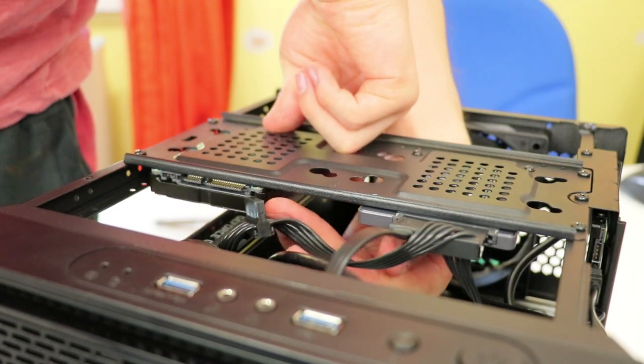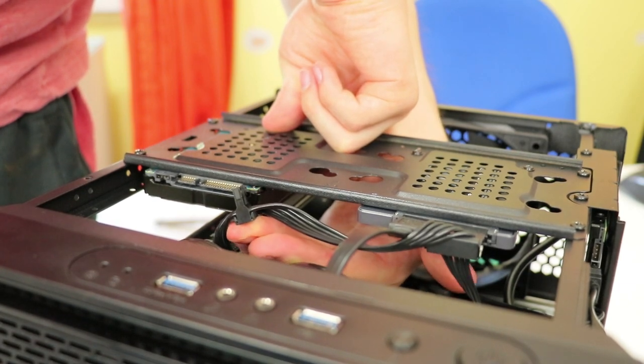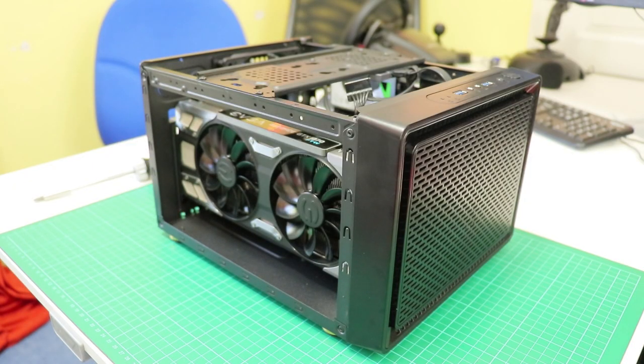You'll notice that even though I wanted to install another drive into the other slot of the top bracket, the SATA power connector couldn't reach it. This could have been resolved if Corsair included a second SATA power connector with their SF600, but they didn't, so compromises had to be made. So there we have it, a completely built system in the Kolink satellite.